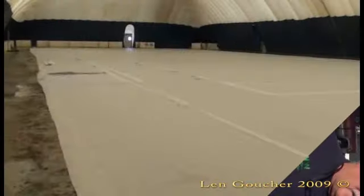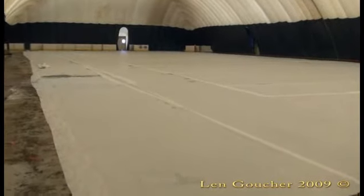Well, Gary, it's been quite a day here at the Rocky Lake Dome. We started at 7 o'clock this morning. It's now just about 5 p.m. and they are just finishing the pouring of the concrete, and I guess the refinishing will go on for a while. It's September the 23rd on Wednesday.